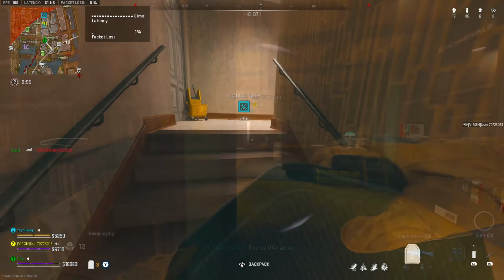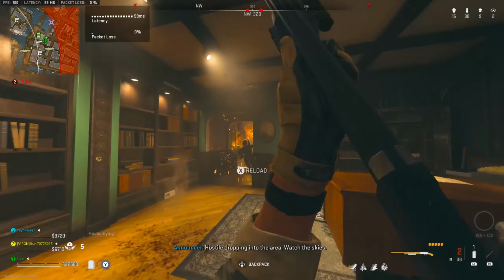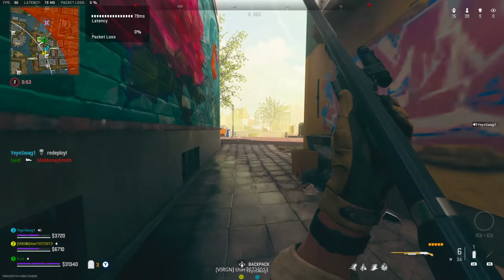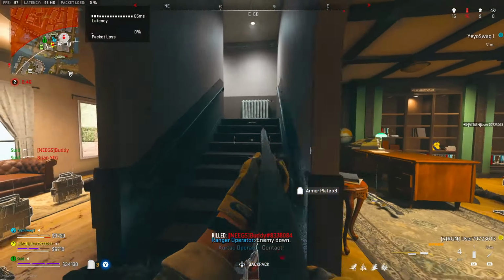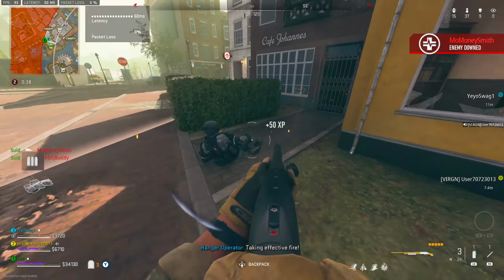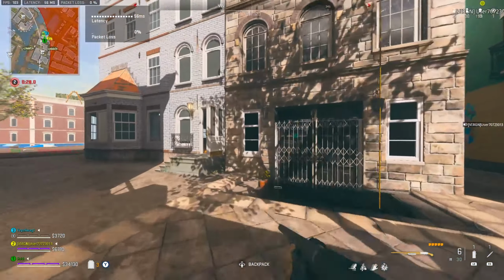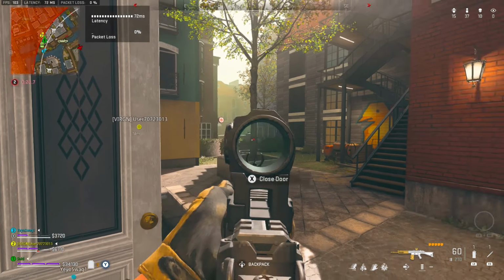This kid's gonna get alive. UAV active. Hostile dropping into the air. Your squad mate is redeployed. Well done. I'm dropping now. These guys must have rotated all the way around.